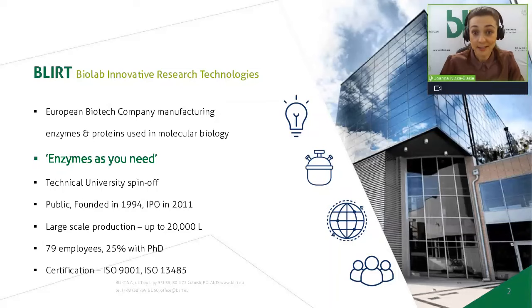We started as a technical university spin-off over 25 years ago. Then we were founded in 1994 and have been visible on a recognized stock exchange since 2011. Along with the large-scale production, we are dynamically growing as a team, and currently BLIRT employs over 80 people. And what is important for those of you that develop diagnostic tests, we are certified with both ISO 9001 and ISO 13485.